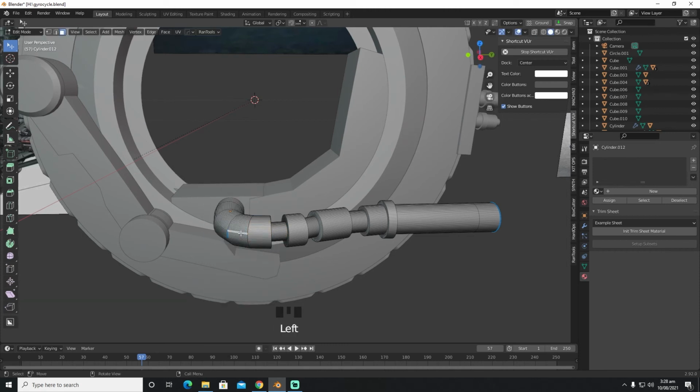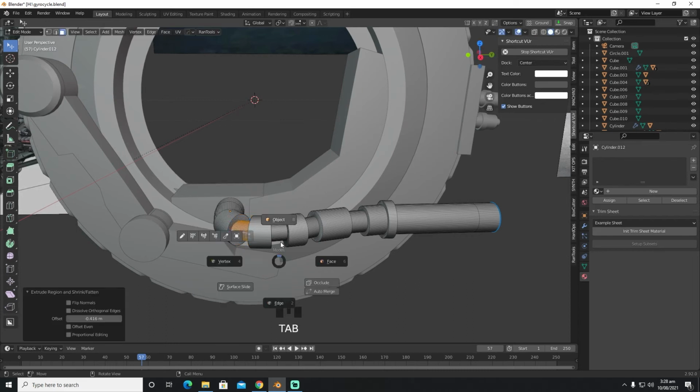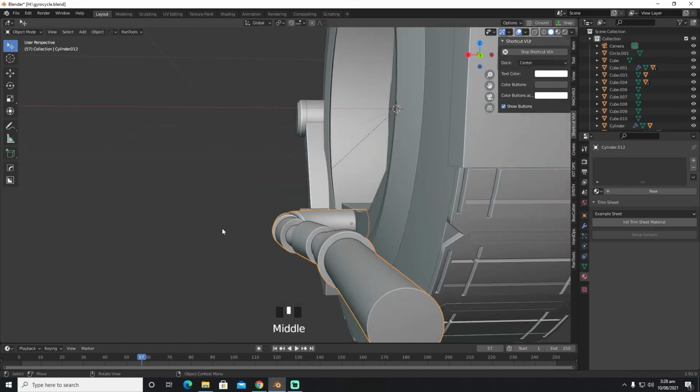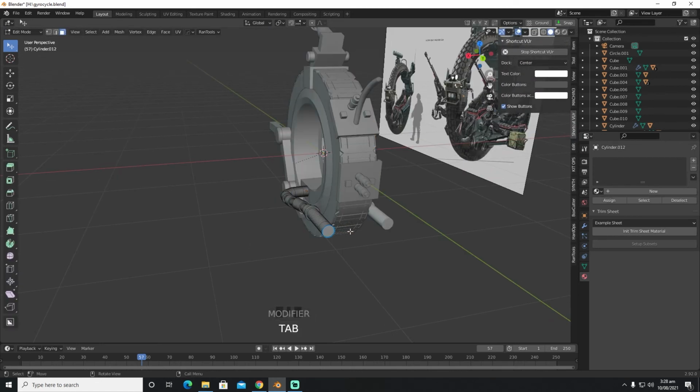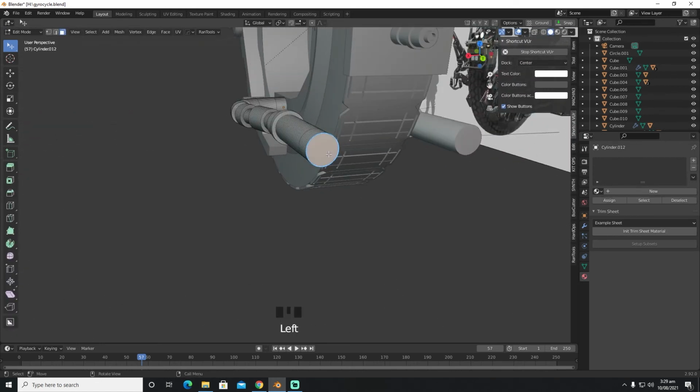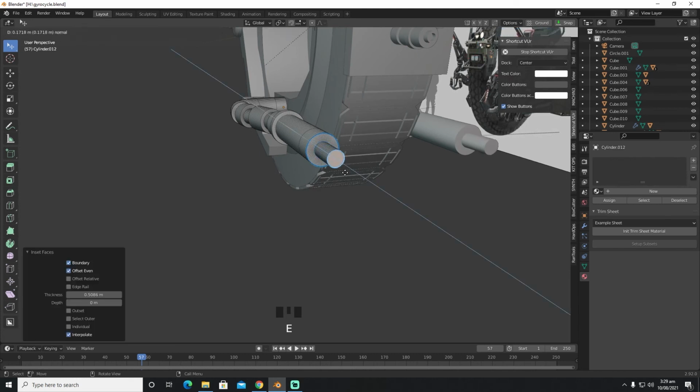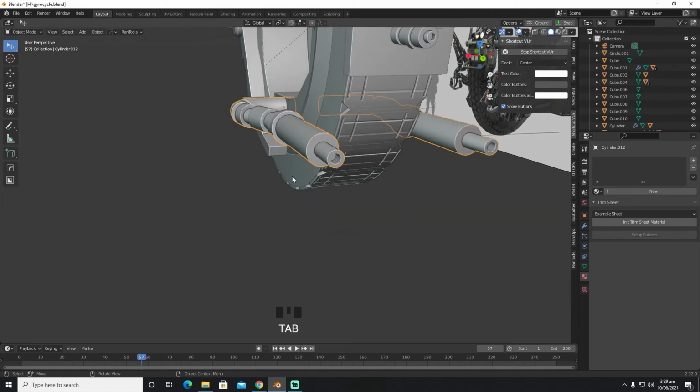Okay. I'm gonna select this guy, Alt X, and I'm gonna mirror it to the other side. And I'm gonna go to face, gonna inset this in, extrude this out, inset this in, and extrude inwards.